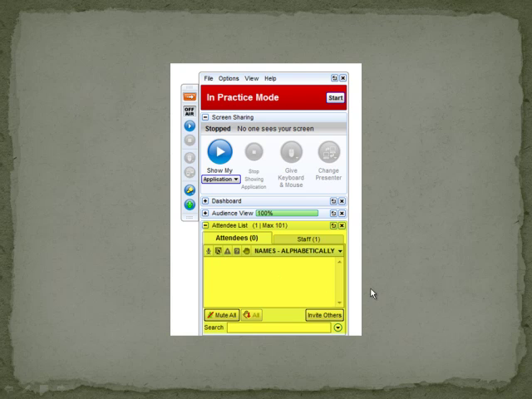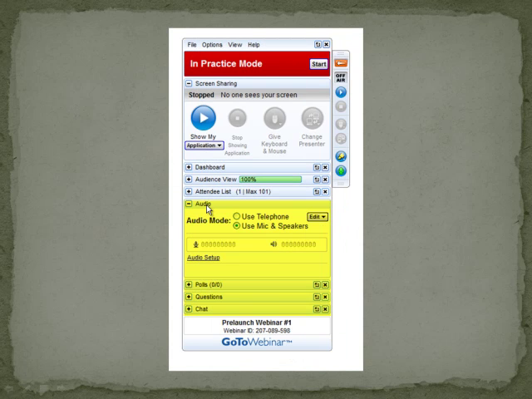The second tab shows you how many attendees are visiting and viewing your webinar, who they are, what their names are, and so forth. You can mute somebody if you want to, or you can invite other people. The next tab, as you can see here, is for audio. You have two choices. You can either use a phone or you can use mic and speakers. Preferably, I like to use the microphone when I do webinars because it's easier and it's connected to the computer. And of course, you can deal with the audio setup. That's not really an issue here.